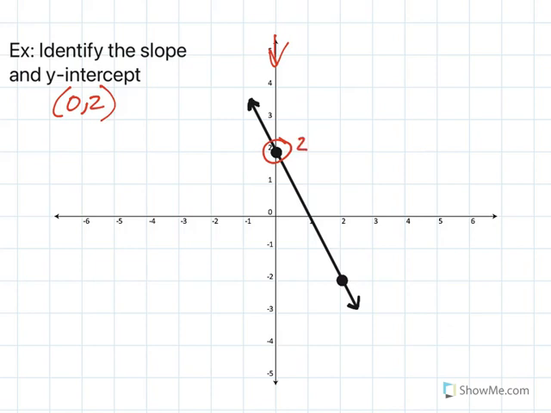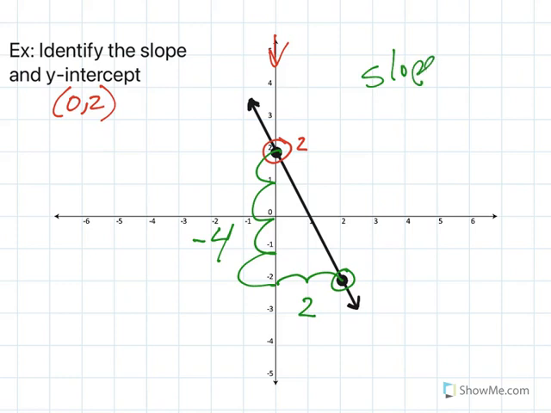Now, I start with my leftmost point. Again, I'm going to count down to my other point. So I'm going 1, 2, 3, 4, down 4, which means it's negative, and then right 2. So my slope is -4 over 2. We reduce in our math world, which is the same as -2 over 1. So if I start at my top point and go down 2 and right 1, notice how that is also on my graph. Let's do one more.